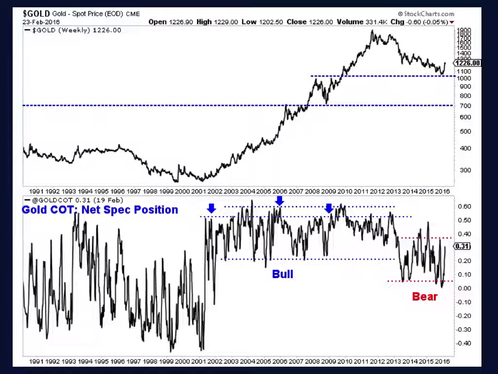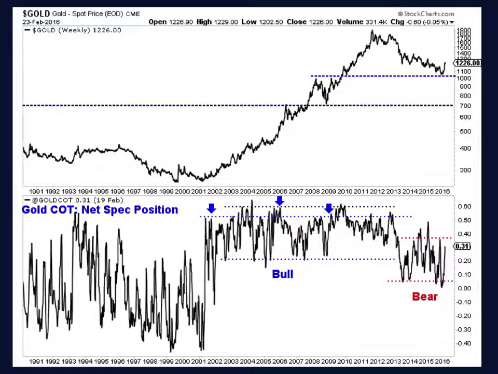Now, this is probably the sentiment indicator that most look at. This is the commitment of traders report for gold, obviously, and as you know, if you've watched our videos, we measure it as a percentage of open interest. So we just take the non-commercial net position, we divide that by open interest, and here's the data. We have it going back to the mid 80s, but in this chart it goes to 1990, and currently it's at 31%.